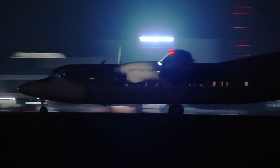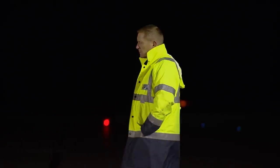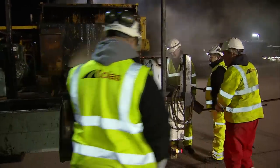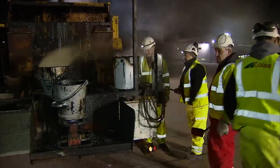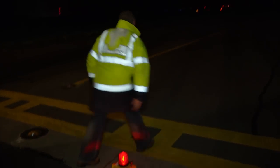Throughout the night, the airfield has to remain open. For head of airfield operations, Russell Clements, it means he must ensure everyone knows exactly what's going on. So I'm going to talk to air traffic now, tell them what we're up to, and then hopefully we'll get out there then. Right. We're blocking off an area with glims. Air traffic are aware that our area is not for aircraft movements, and they'll move aircraft around that work that's taking place tonight.